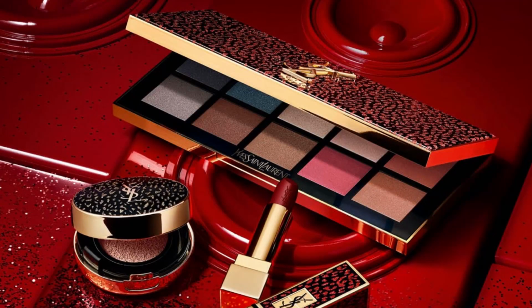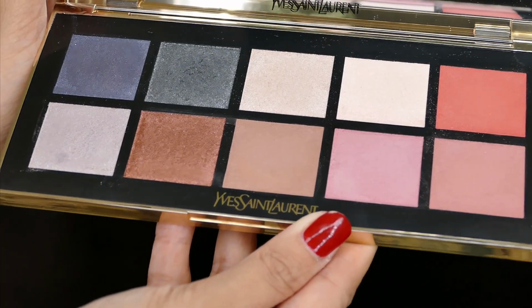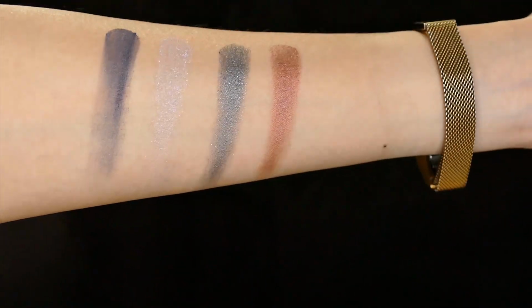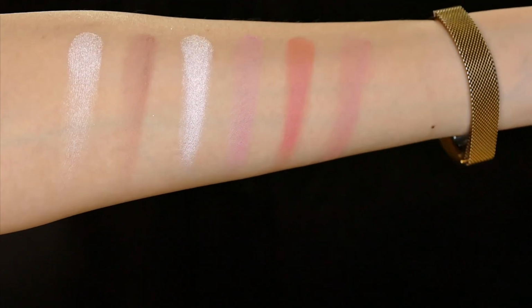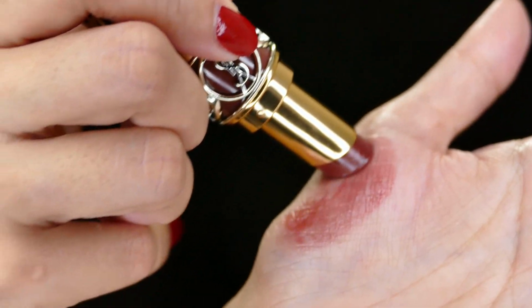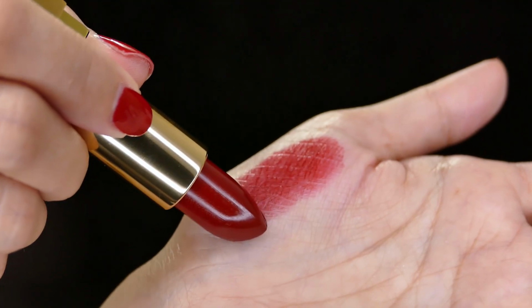I do think that the palette is beautiful, but a little bit of a mixed bag. I do wish I liked every single shade, but there were a couple that just were not as vivid or intense as I would have liked. The cheek colors are gorgeous on the other hand, so if that's the main reason you are eyeing the palette, then go for it. As for the lipsticks, I like both of them. I like how different the looks are, even though they look like they might be the same shade in the tube. And that's it for this very concise review.